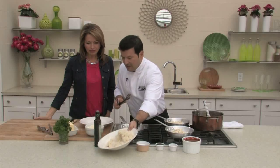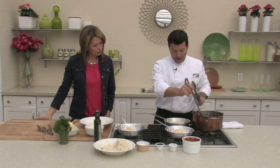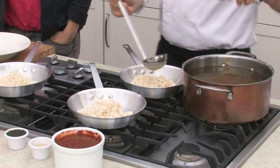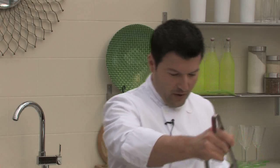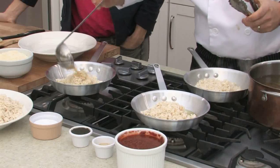Exactly. Now, the key to risotto, and this is where a lot of people make mistakes, is that whenever you're using stock, when you add your stock, it should be hot. A lot of people put it in while it's cold, and what happens is it stops the cooking process and then starts, and it breaks down the rice. Right, okay. Whereas by doing it this way, we can continue cooking it.